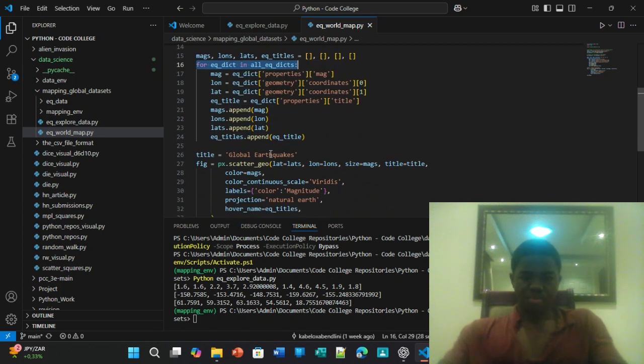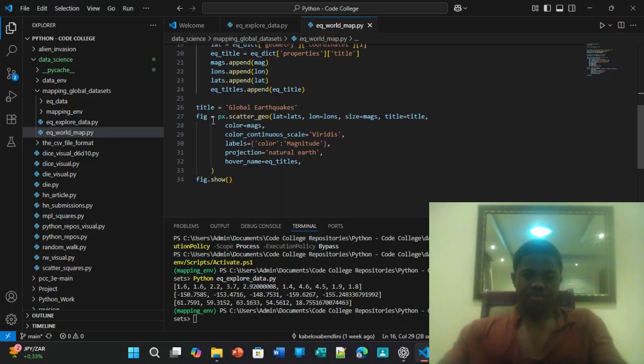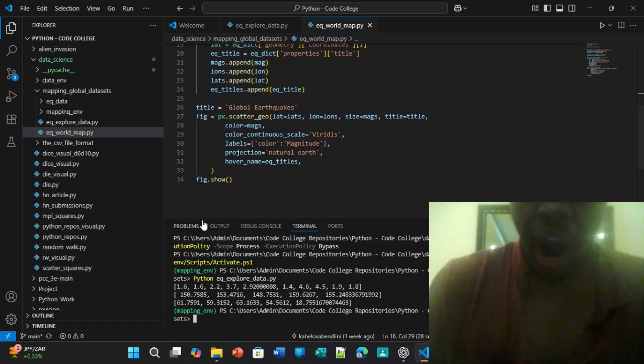Title equals global earthquakes, fig equals px.scatter_geo, lat equals lats. So this variable equals that variable, and so on and so forth.